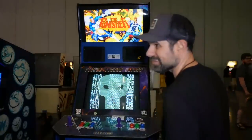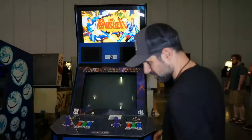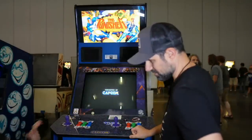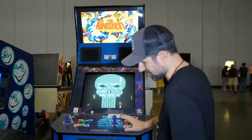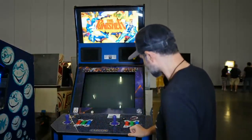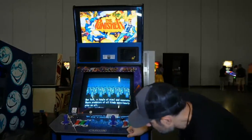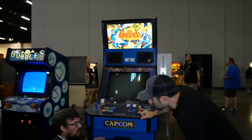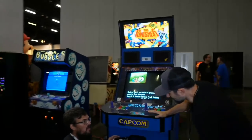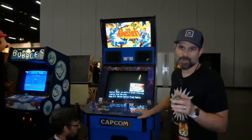If you guys have some other questions, going back to Street Fighter 6 for a minute, you cannot get into the settings menu. That's why it's been running so good at the Expo. There's no way you can go into settings, it's completely locked down. There's four buttons here on the side. I can run these like volume control, but these run the menu for Street Fighter 6. That's intentionally done so no one can mess with it. I don't want people going in there. That's important for you guys to know.